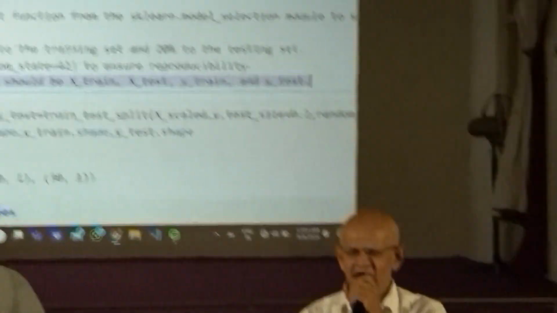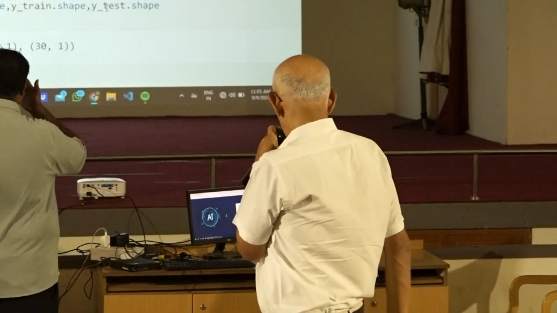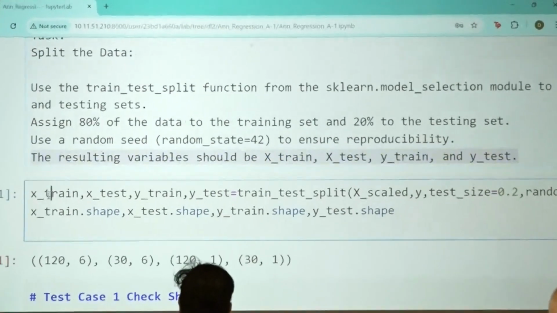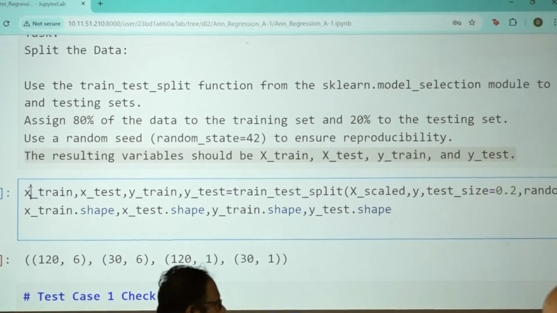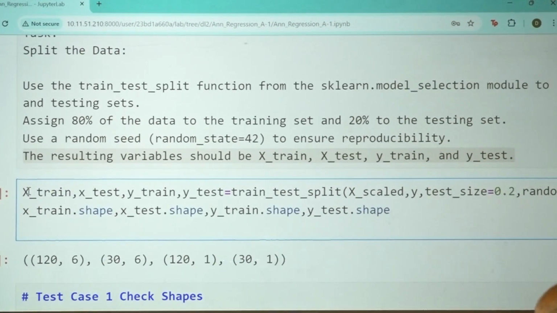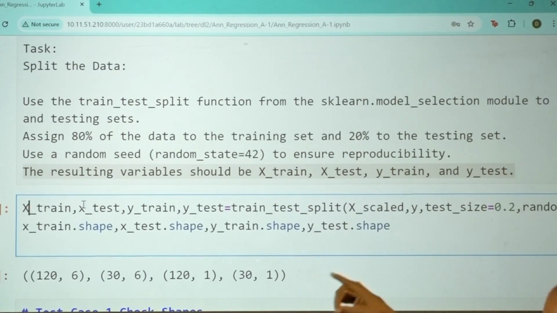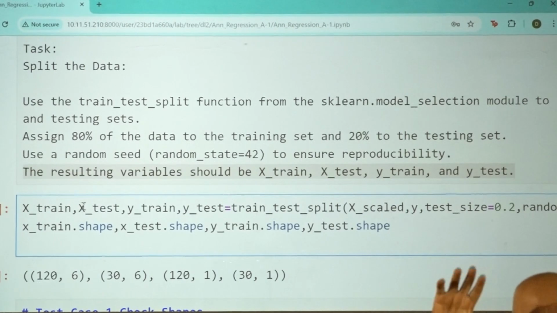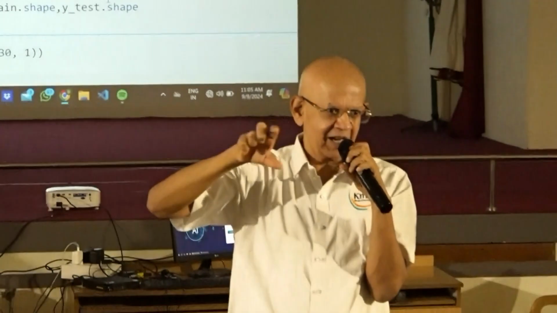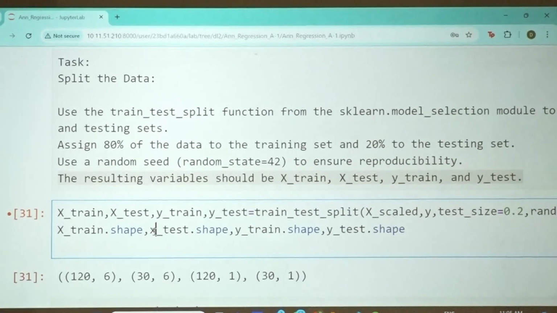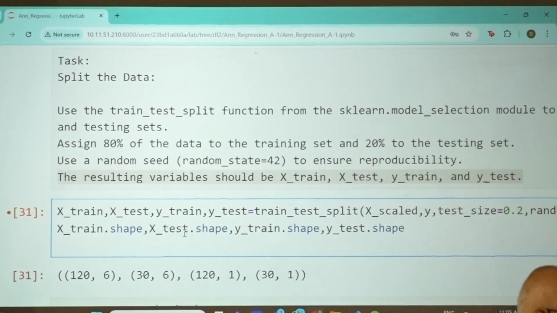Some of you are making a very simple mistake. There is X_train, and the output variables on which we are testing. We have given it at the top, and you have to follow it exactly. That X_train has to be uppercase, and y_train, X_test, all of that has to be uppercase. The X has to be uppercase. If we give lowercase, our test case will fail because we are examining that variable, and the variable we check and the variable you have in your program will be different. So the test case is going to fail.